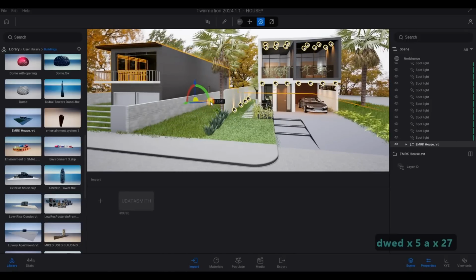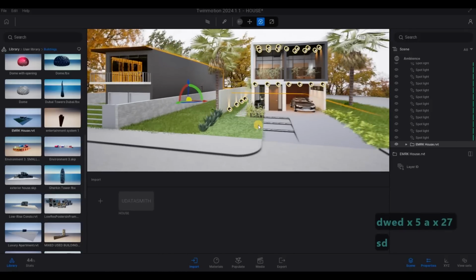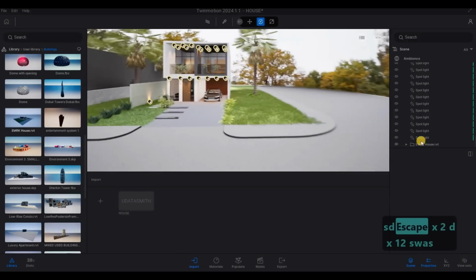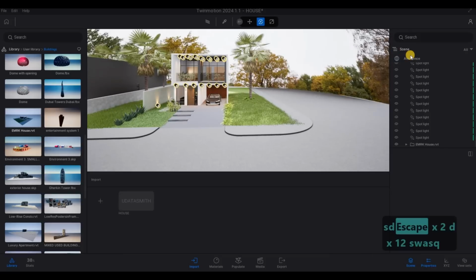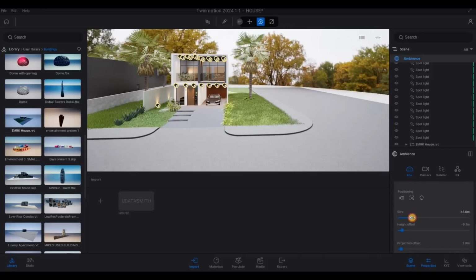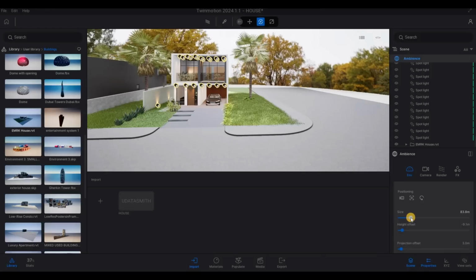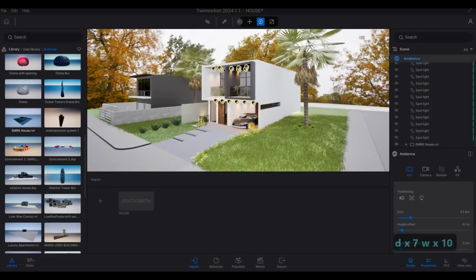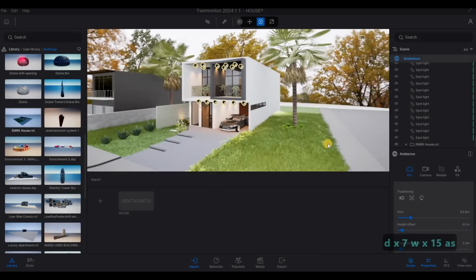You can even push it a little bit just for background purposes. I want to make this environment bigger. Something like that, so that it doesn't look cramped.